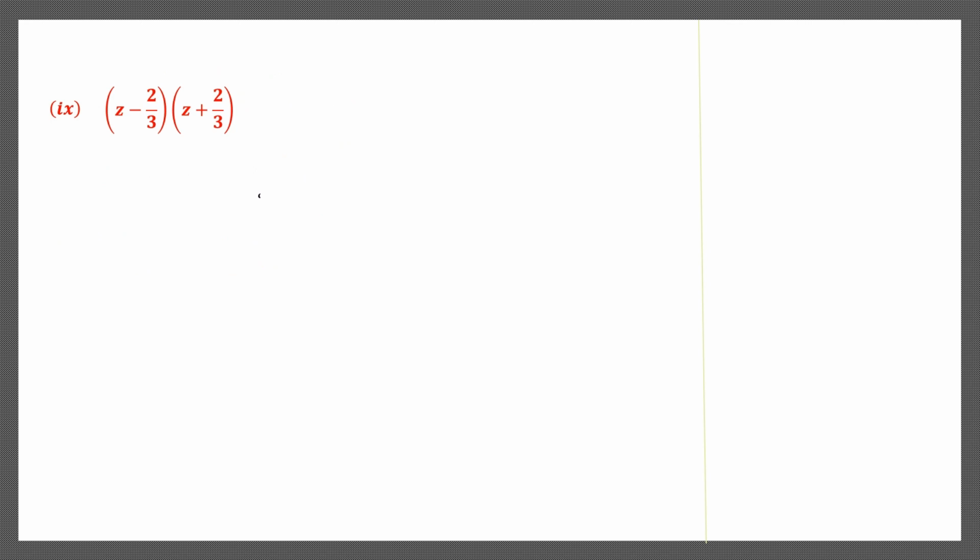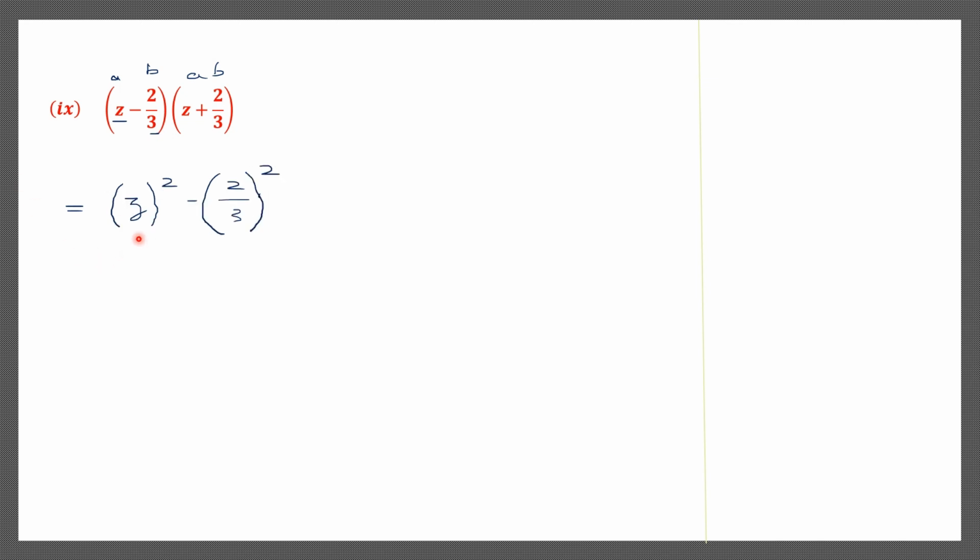Question 9. So here again let's check and see the first term is the same and the second term is the same and it is difference and sum and the product. So here z will be a and 2 by 3, this whole thing is going to be b. So a and b. So when we say a square, we are saying z square. And when we say b square, first let's write b, which is 2 by 3 and the square of this.